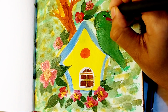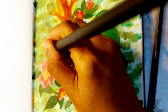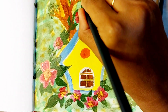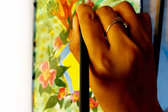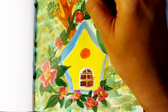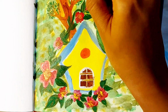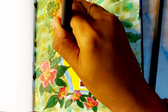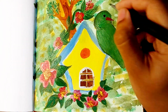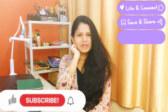So the complete painting is ready like this. You can try it in minutes. I hope you got some ideas about abstract painting.